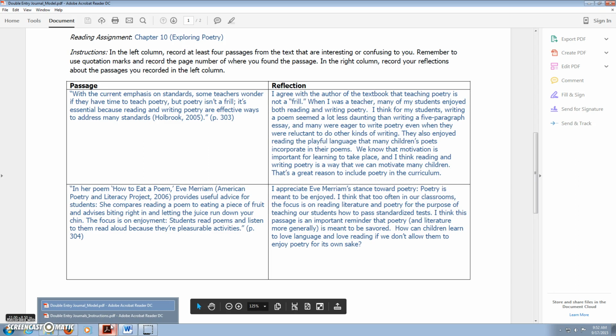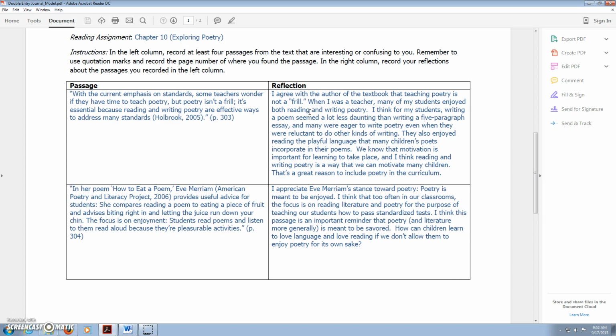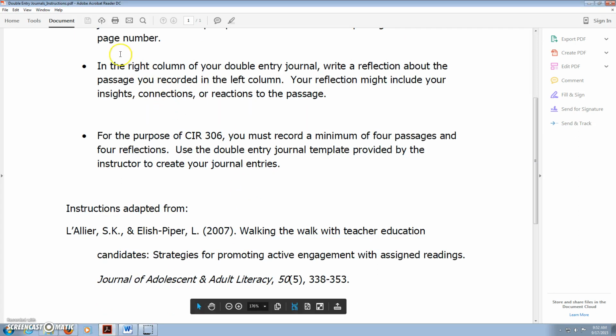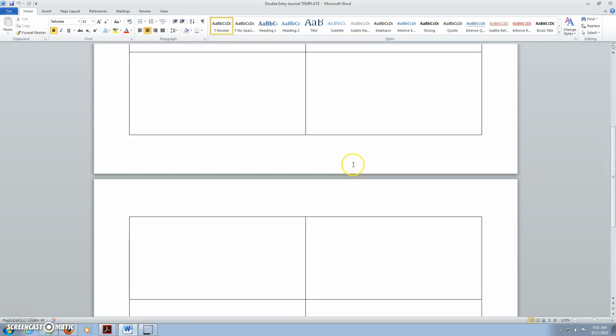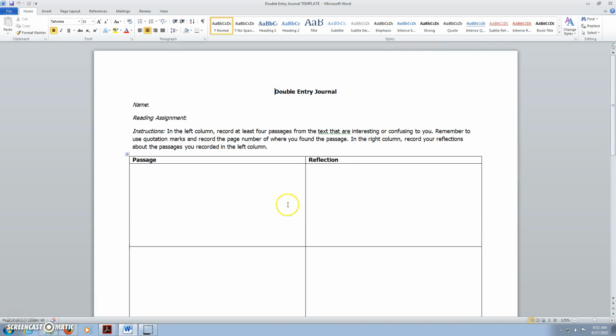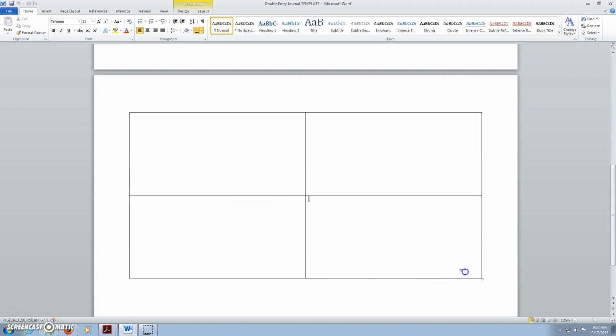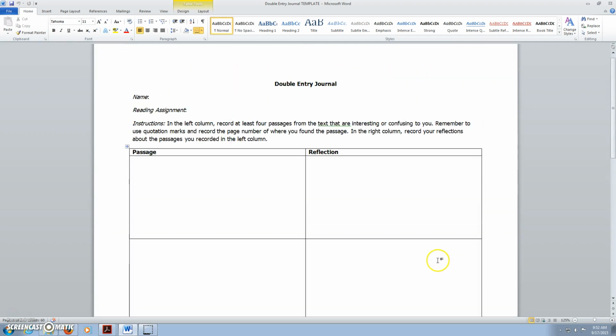You can have any sort of reflection that you want. You might disagree with everything that the textbook says. That's okay. That's up to you, but you need to explain your thinking. That's really what I'm looking for you to do with your double entry journals. As I mentioned before, all these materials are in that Blackboard folder. When you do your double entry journals, you can download this template provided in the folder and just type your work directly onto this. If you want to do more than 4 passages, you're certainly welcome to add to this template, but I'm just looking for 4 passages and 4 reflections at a minimum.